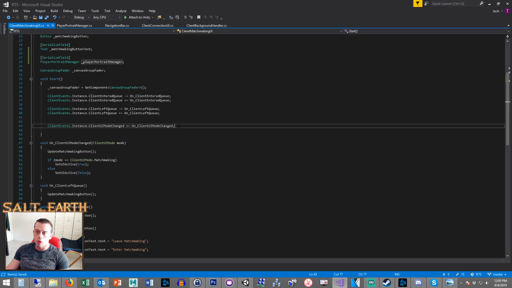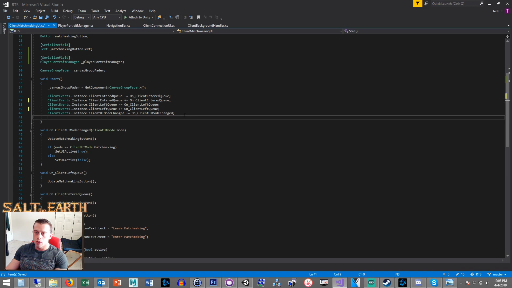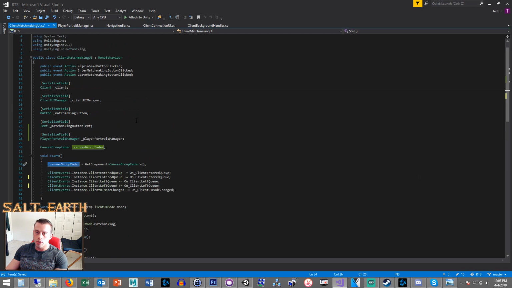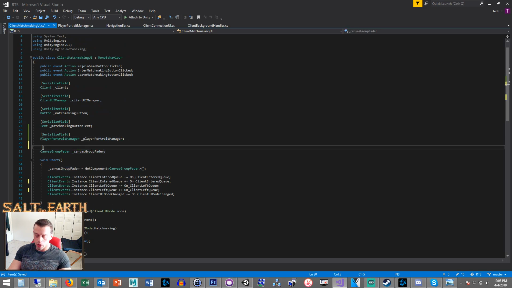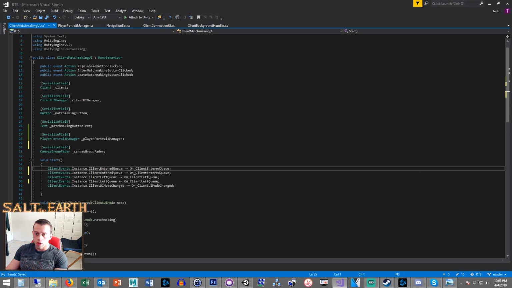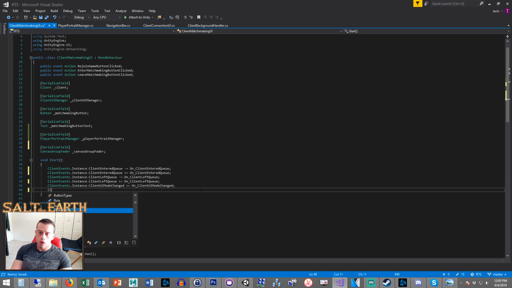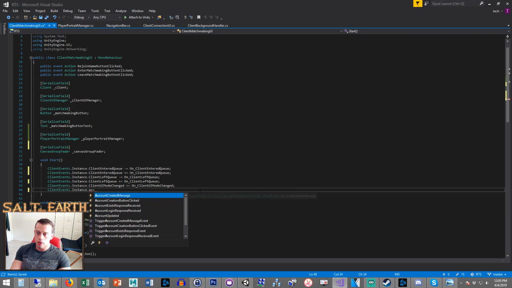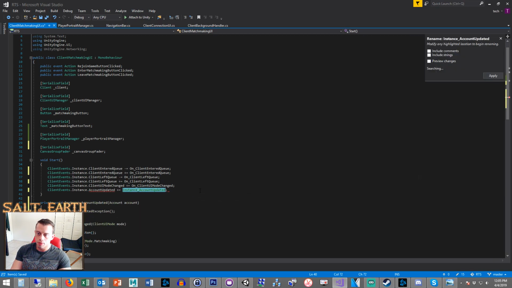Client matchmaking UI. We're going to listen to some more components. This can just be serialized field. We don't need to grab that. Client events instance account updated.